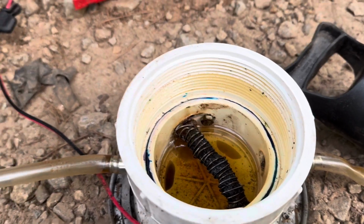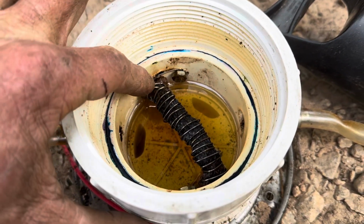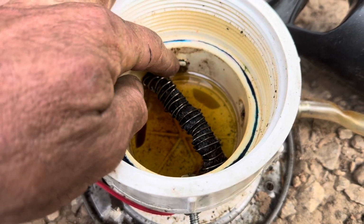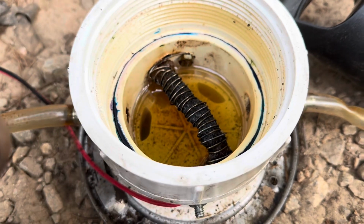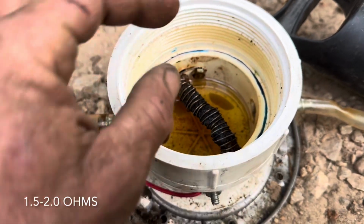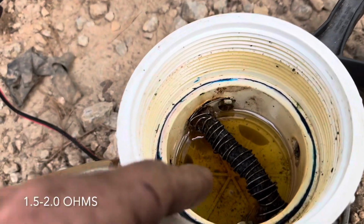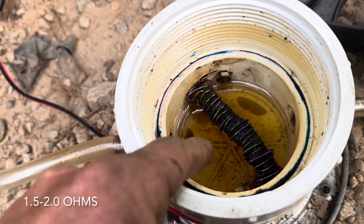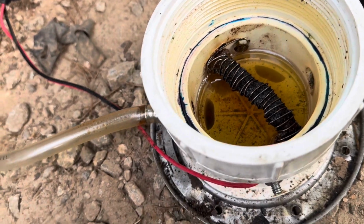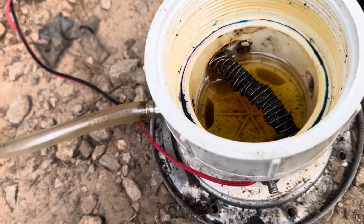I'll type it in over top of this video. But basically, you just want to wrap the stainless steel around the tiki torch and get your resistance here. You'll measure from here to here, and you'll measure your resistance, and that'll tell you if you've got enough. That's basically it. And then you fill it up with mineral spirits or mineral oil, or like baby oil. So I just got a bottle of Johnson & Johnson baby oil and put it in there, and it works great.